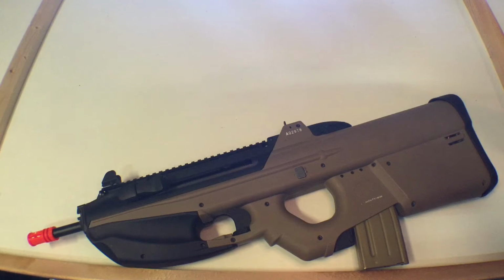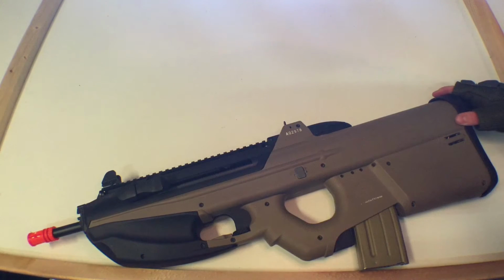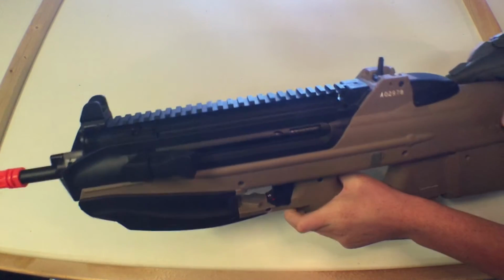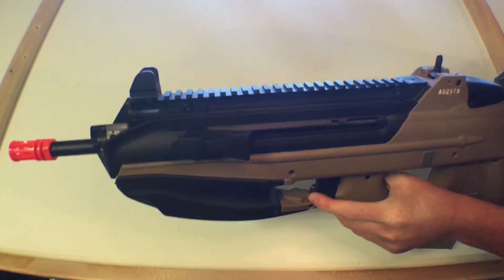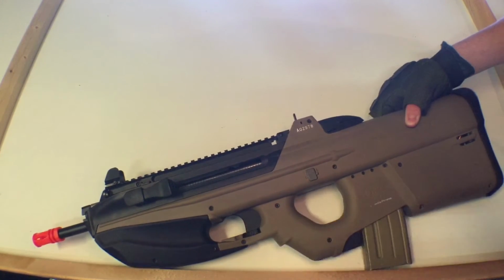It's got a kind of thick trigger. It feels really different from what an M4 is like, because it's polymer, not metal. The safety is actually on the trigger, which is pretty interesting. You can switch the safety back and forth, but it's on the trigger. I don't know if I really like this better yet. I think it's actually kind of harder, but it's fine.